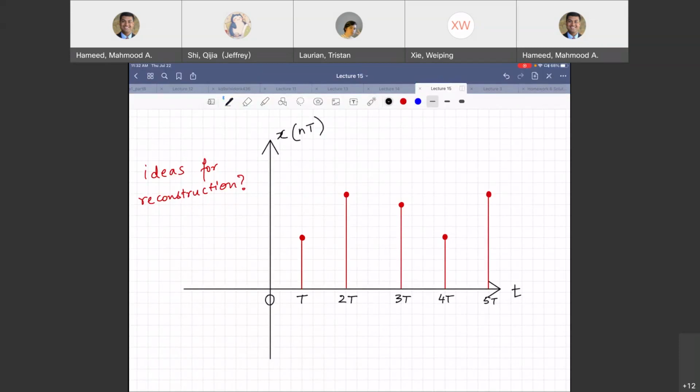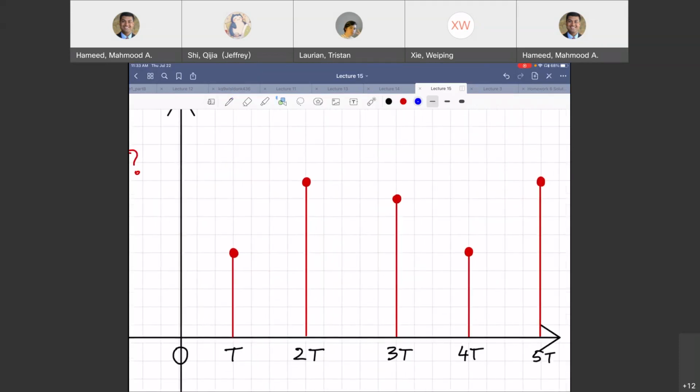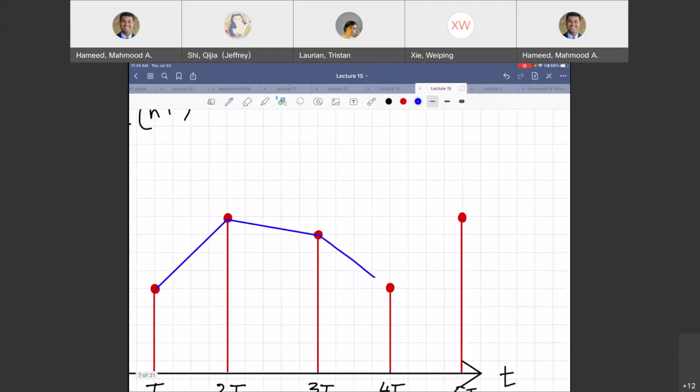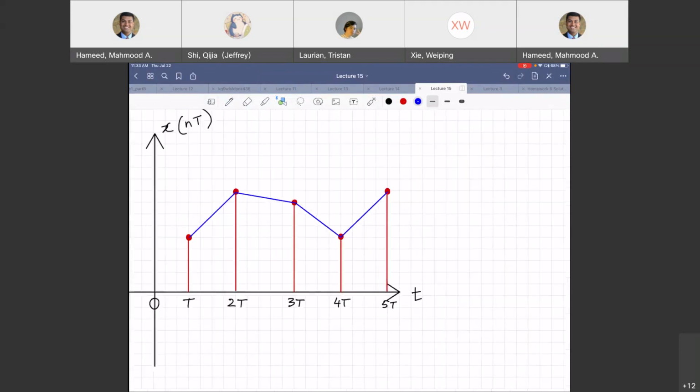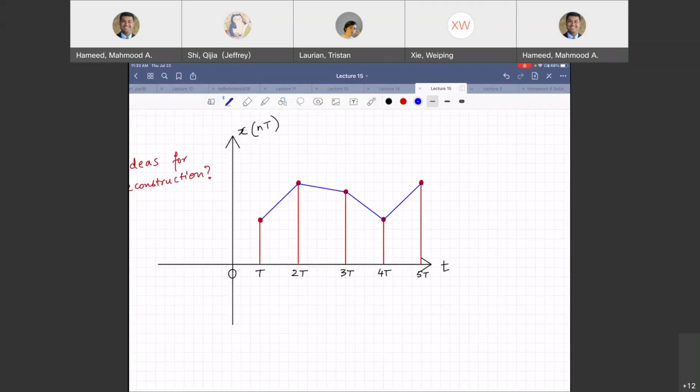So your goal is, you are given a set of samples, how do you make it continuous? What is that? Connect the dots. Let us use blue for that. Connect the dots is option number 1. Connect the dots is a pretty good option. I'm going to call that linear interpolation. I'm interpolating the points in the middle of those two red dots, and I'm doing that linearly. Linear interpolation is also called a first order filter, first order hold. Linearly, right? It's not quadratic, it's not cubic, it's a linear increase between a point and another point.